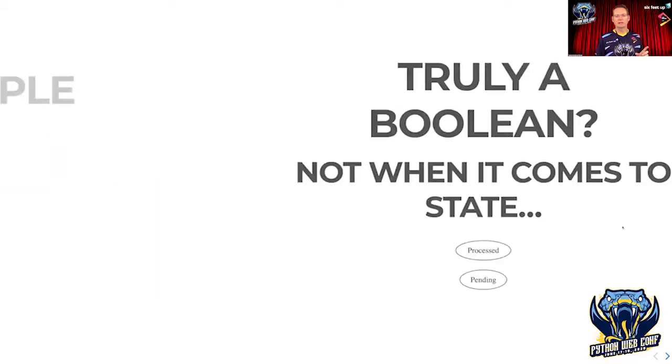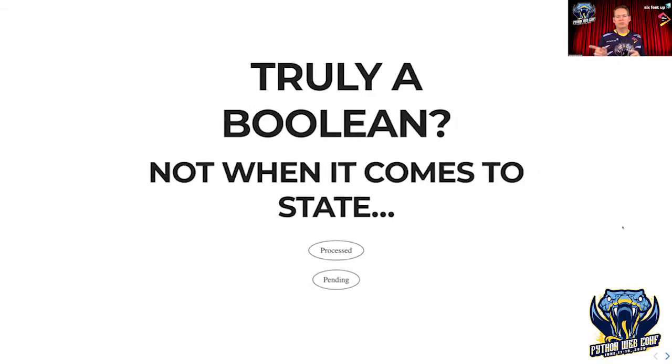So back to state. If we're talking about private to published or something being processed, when is a field on an object such as state or workflow state ever truly a Boolean, whether it's on or off, like a published equal true or false? Well, it's really difficult to say because when it comes to state, you have lots of things going on behind the scenes, and rarely does the state ever stay just two specific states, like an on or an off. Typically, you may have other states in between, things like processed or processing or pending, sent, waiting, waiting for some kind of reply.